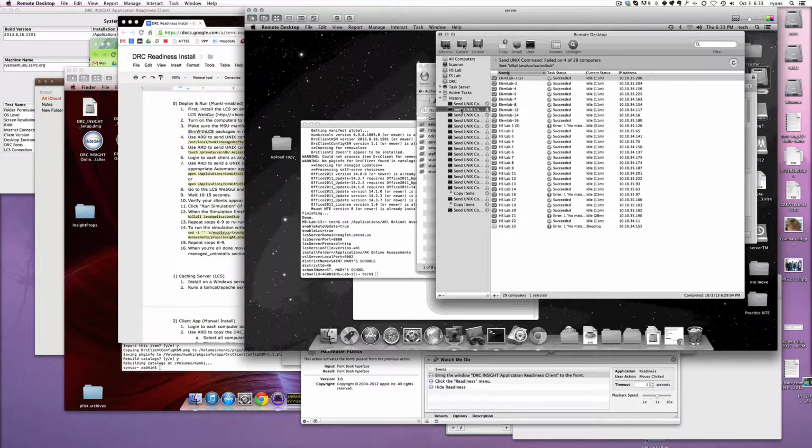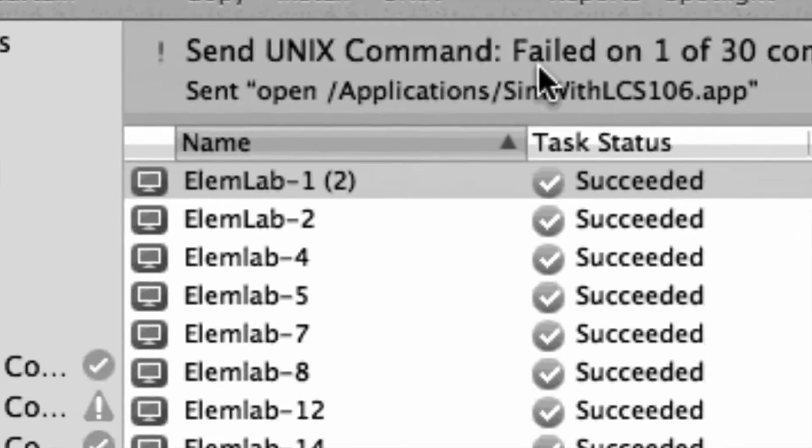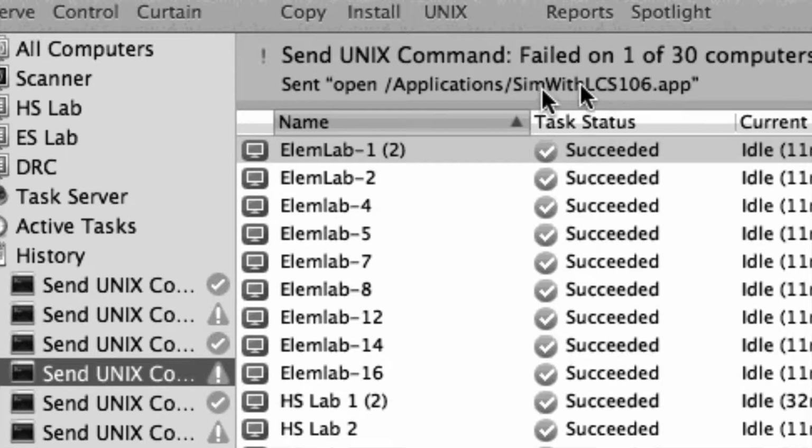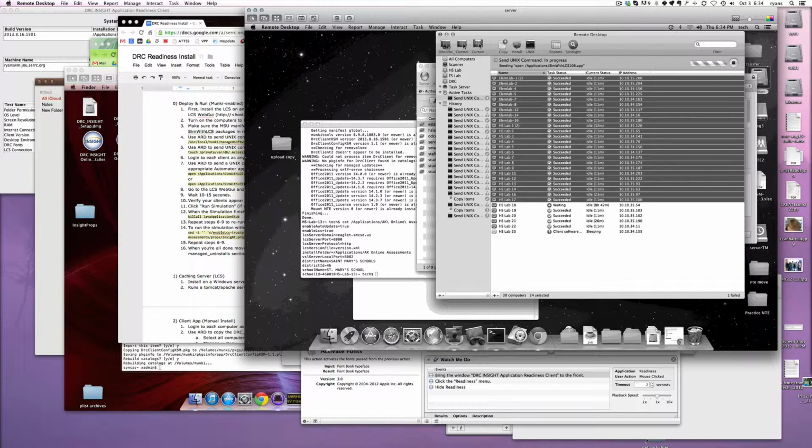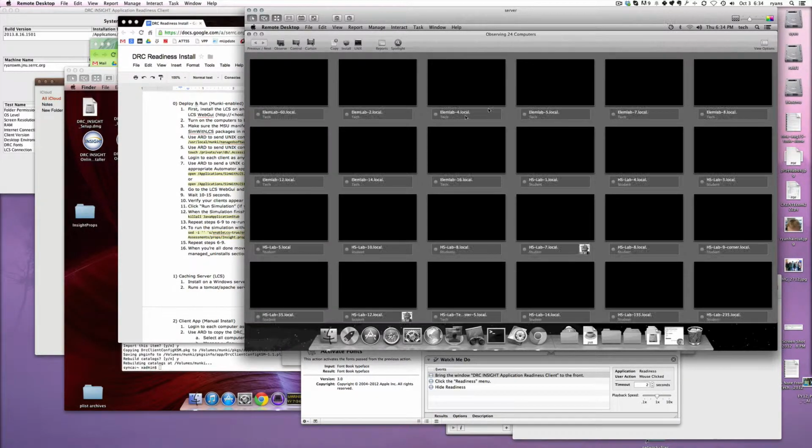So we basically are going to start by sending this command. This app has been deployed via Munki into the applications folder, and we're going to send it out to all of these clients. And what it does is that Automator workflow that I showed you.